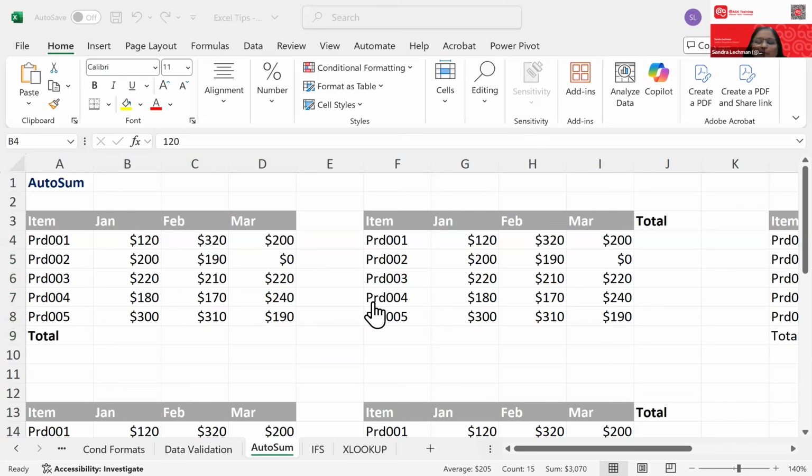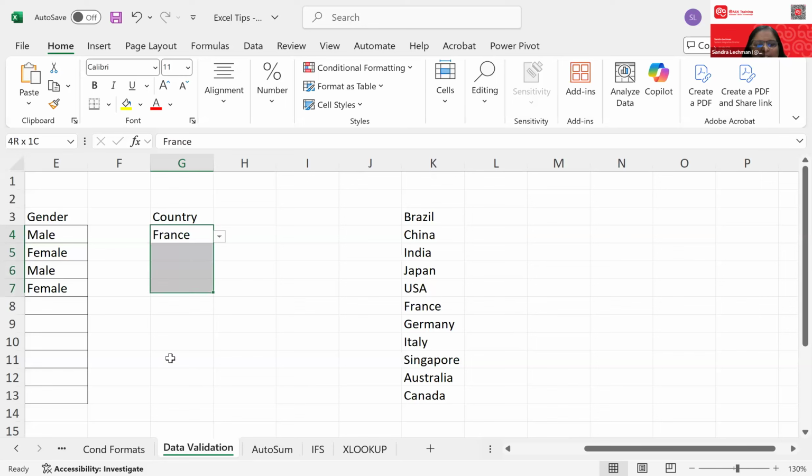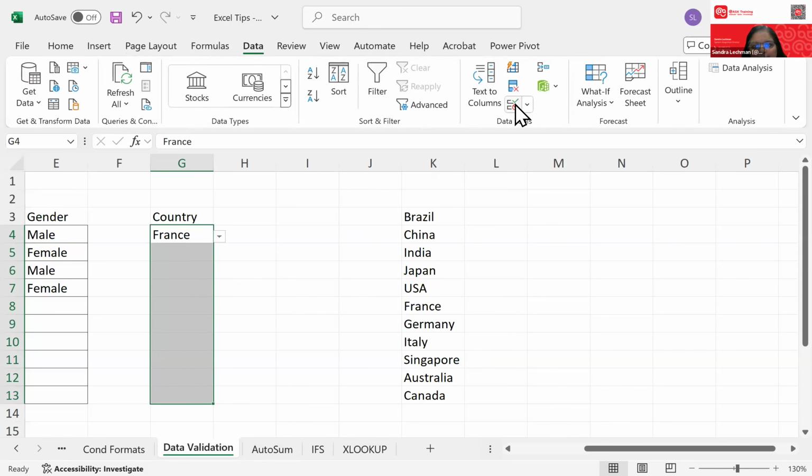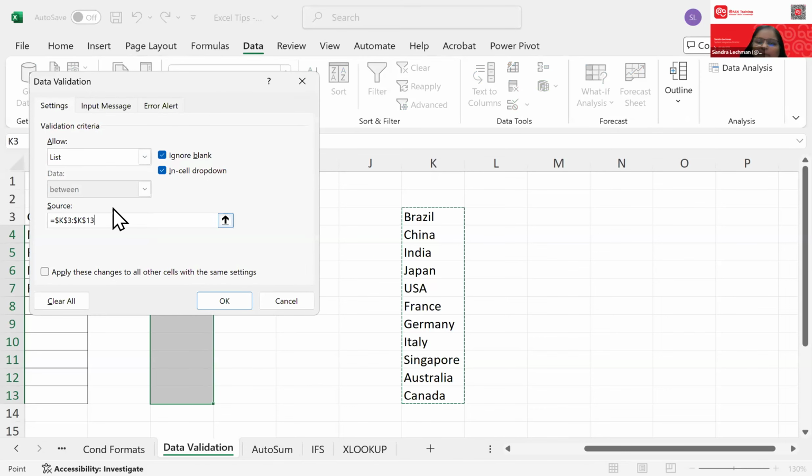Okay, there's a question on how to repeat the source. I'll just show that quickly. You select where you want the drop down to be. Under Data Validation, Allow must be set to List. And then for the source, if you have prepared the source somewhere in your file, you go and highlight it. Otherwise, like gender, a simple one, yes or no, you can type it directly in the source box.